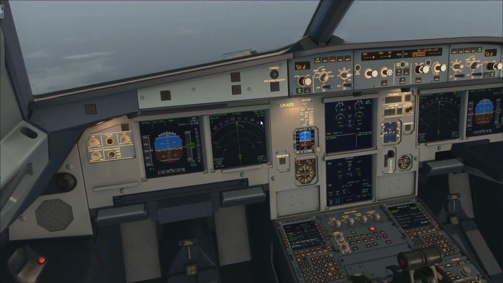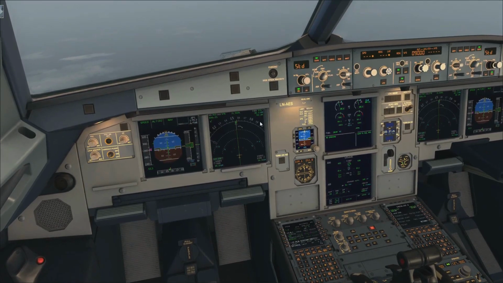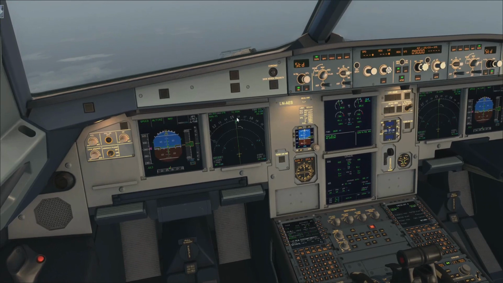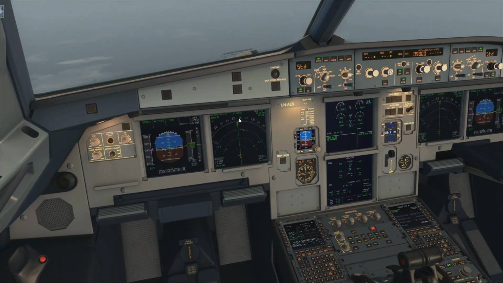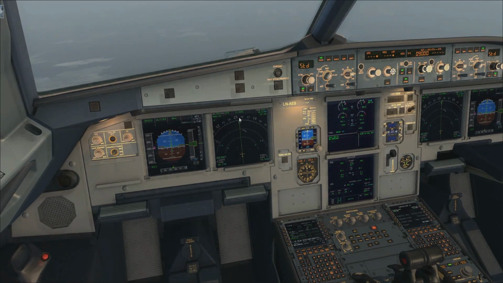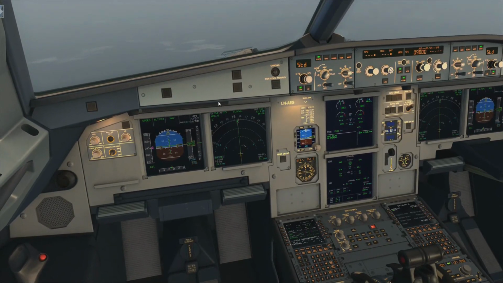Okay, let's go through the descent preparation checklist. Seatbelt signs. On. Anti-ice. Off. Landing information. Received. Altimeter. Standard. DH, MDA. Checked. Checklist complete.